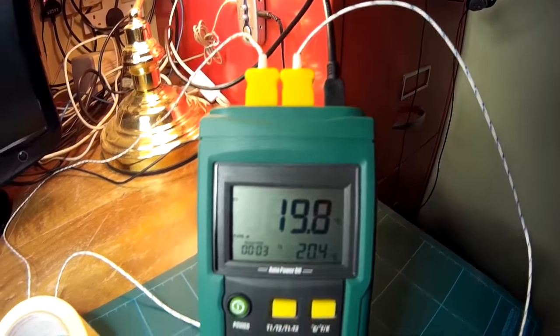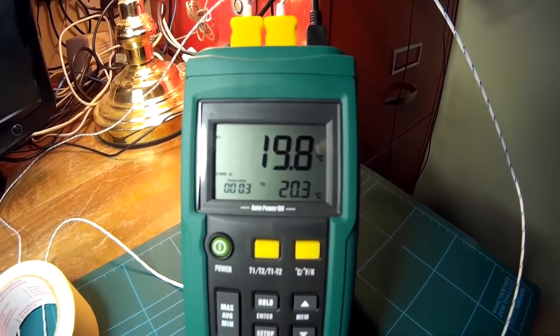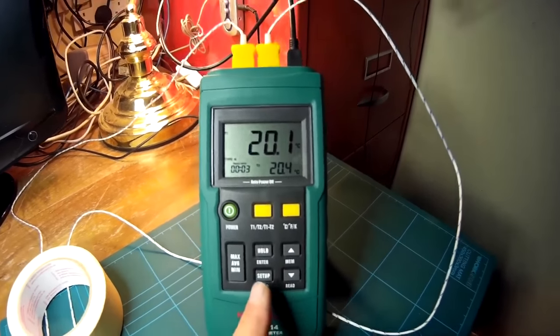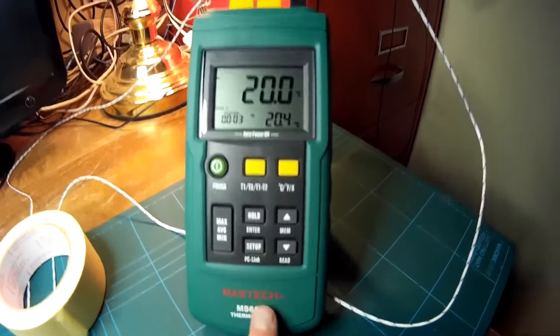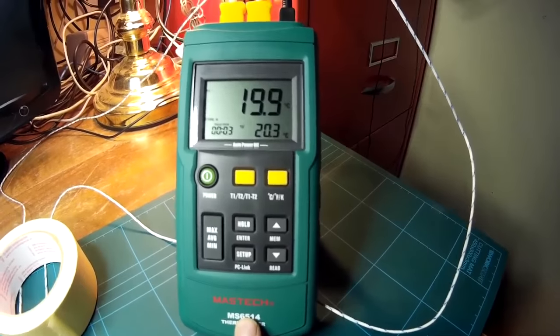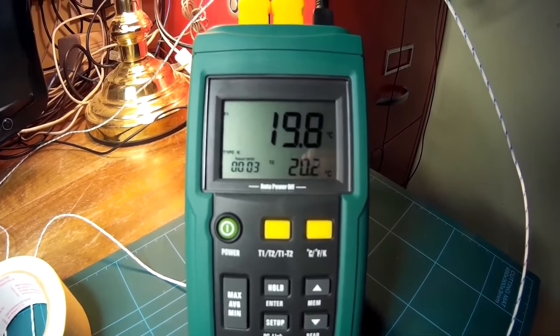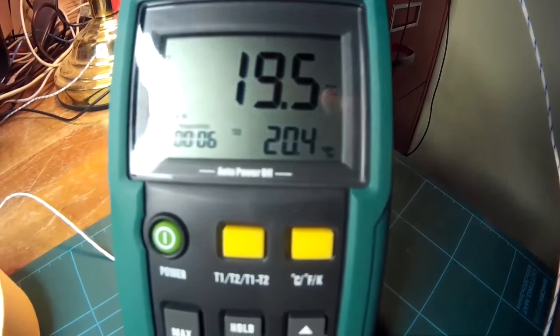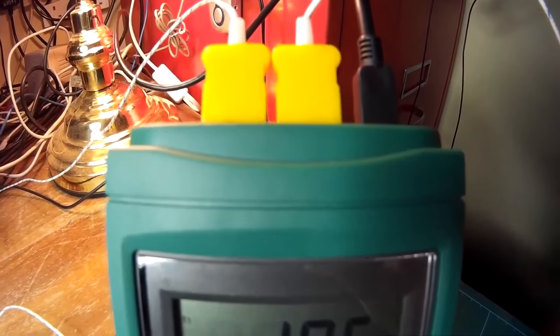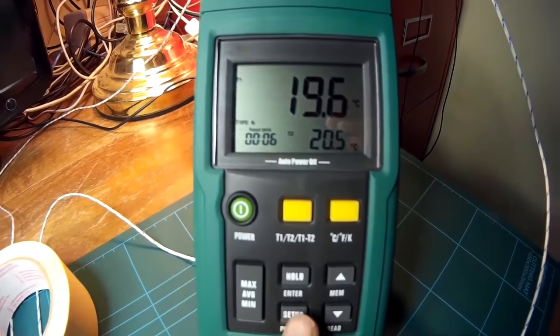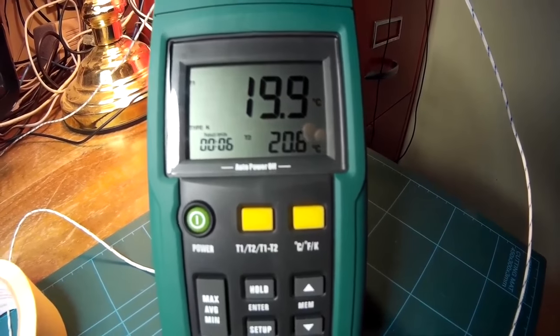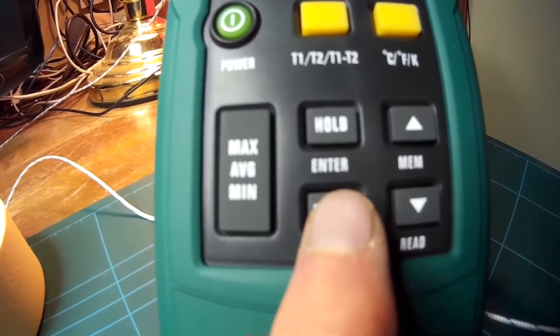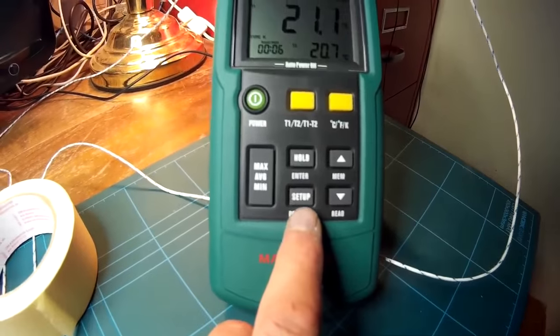Next thing, PC link. This is probably one thing which is very important for people because otherwise you go for a cheaper model. This model has a USB connection and connection to the PC. By pressing this you're activating. Now I have a connected USB cable. I don't press yet the link for the PC which will be activated by this button, activated by long hold, not short, because short just moves you to the setup.